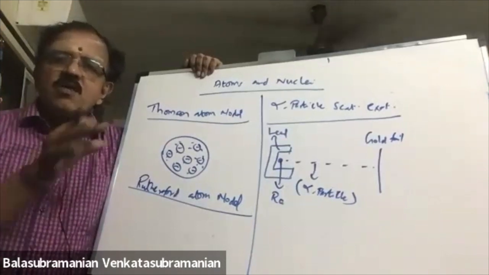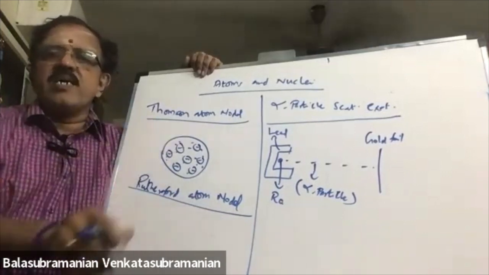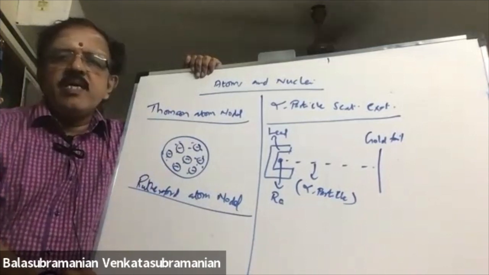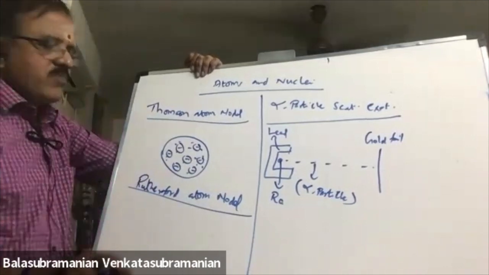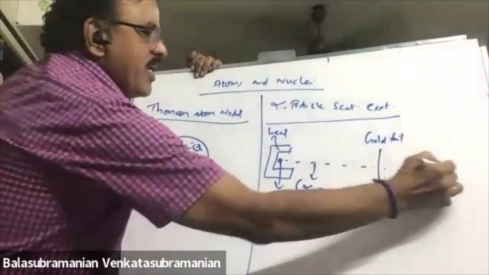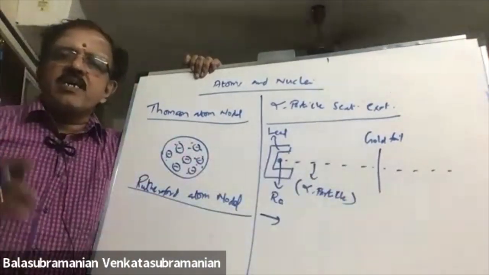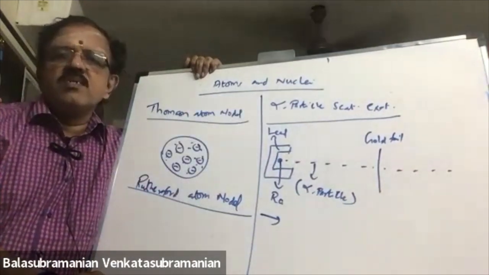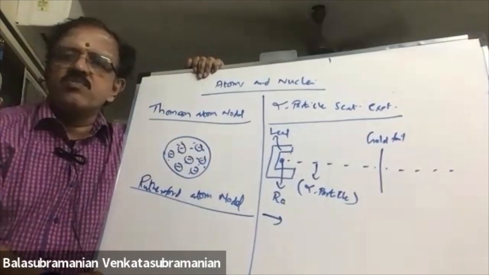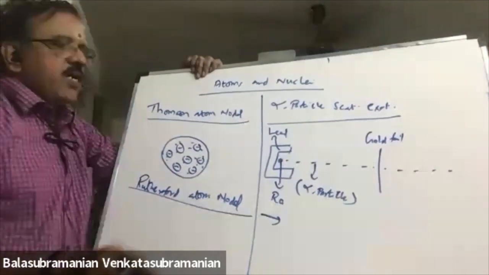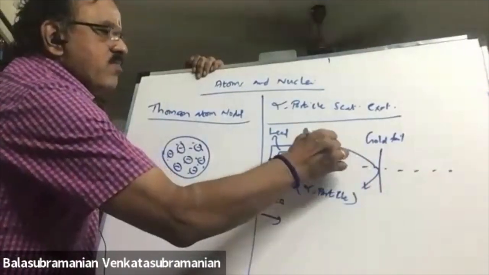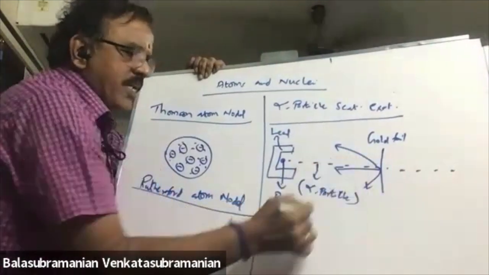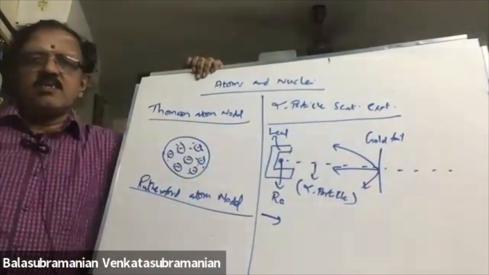And he observed what is happening when this alpha particle is hitting the gold foil. He made many observations. One observation is nearly 95% of alpha particles pass through the gold foil without any deflection. Simply it passes through. And a few are deflected back. In the exactly opposite direction, few are repelled back.